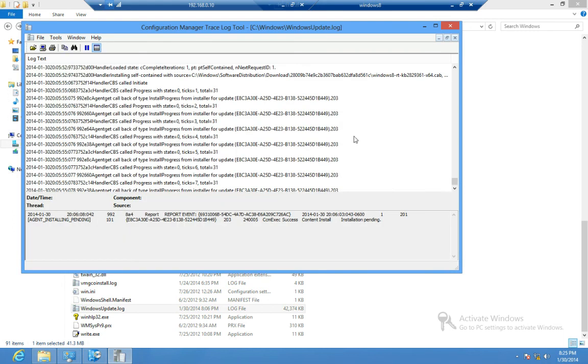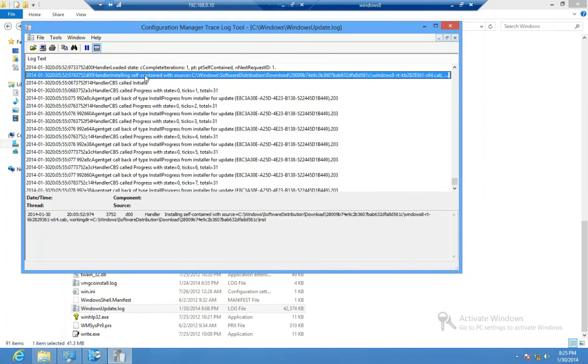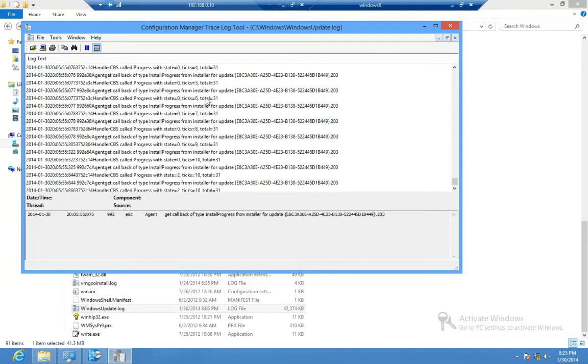All right, so here you can actually see in the Windows Update log, this is still with verbose logging turned on. It actually took quite a while to load. That's why I recommend, be careful with it. But you can see the installation of the update. You can see the name of the update, the ID, that kind of thing. You can see the progress from the CBS component of the system.